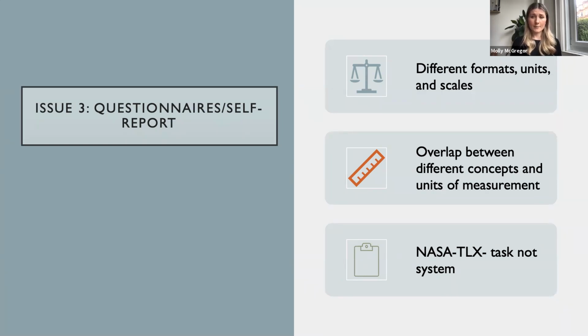Even using well-established self-report measures can also be troublesome. Over half of the studies used the NASA Task Load Index for comparing workload across search systems. However, the tool is designed to measure workload among tasks, not systems. This consequently leads to uncertainty about the claims made in these studies. There's also been significant debate about the over-reliance of the NASA TLX as a workload measure, with claims that it lacks sensitivity and predictive validity compared to other questionnaires.